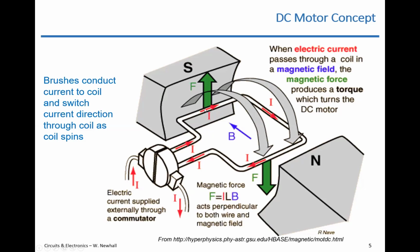then you would see there's a force up on the upper left side of this coil and a force down, because current's going in the opposite direction with the same magnetic field direction, force going down on the lower right side of this coil. That would cause a rotational force on this coil, and it would spin. So if you follow this round, if this coil spins 180 degrees, then you have the same force applied up on the left, down on the right, and this coil wants to spin.